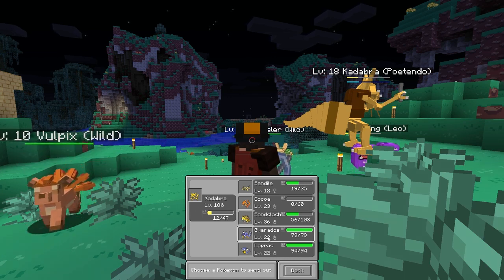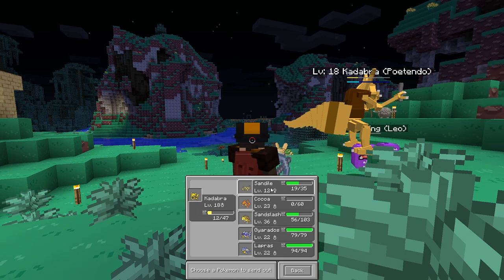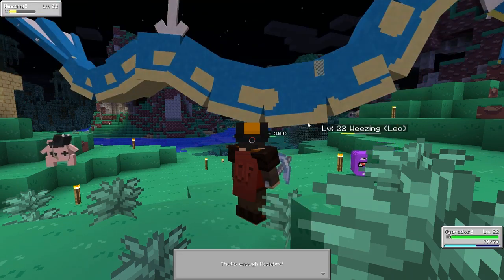So let's switch him out for. Let's see, what do we need to level up? A Lapras could be good to level up. Gyarados, Sandslash. I mean, none of these guys need to level up except Coco, and he's dead. I was really hoping that Disable would do something. Let's try the Gyarados. Man, he's huge!